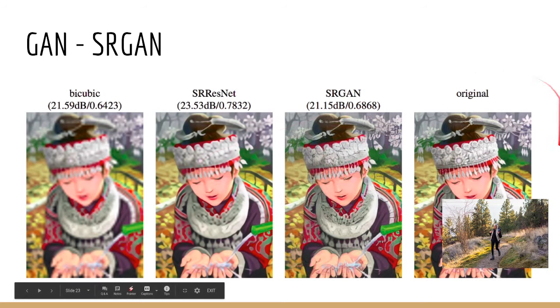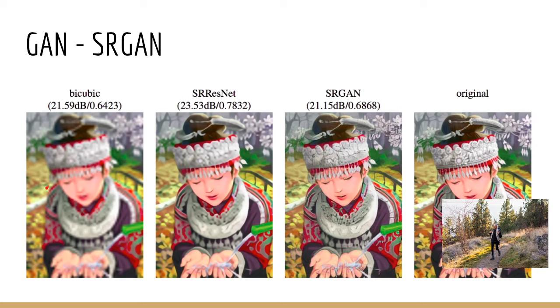If you can see the original versus downscale to bicubic, we are not able to make out a whole lot of features in the face, nor particularly in the background leaves. When using an SR ResNet, you are able to make out much more features, but you are not getting defined features, particularly the headband, the scarf around the neck, and the leaves on the ground. Everything is a bit soft.